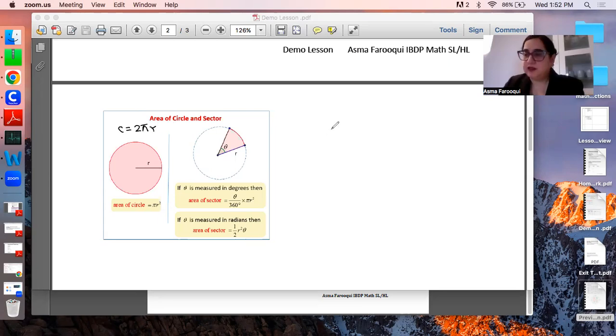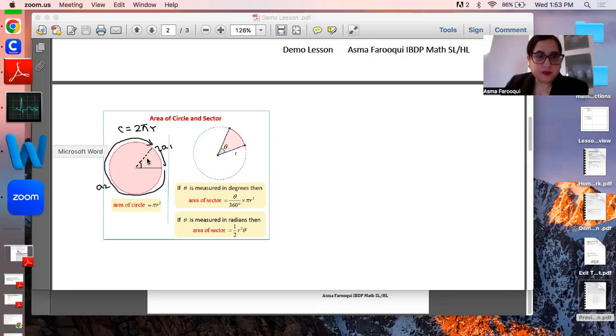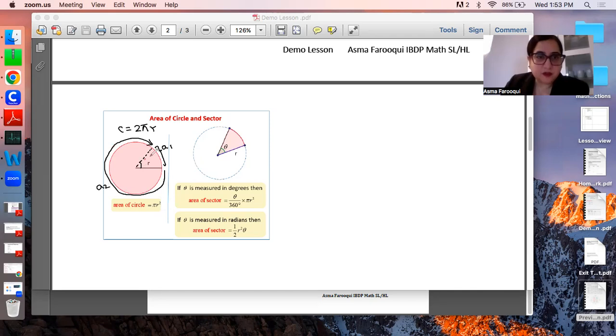That's correct. So if we look at this, if we draw a sector here, this is the arc length. We're going to learn the formula for the arc length. This is A. If you take this as A, and if you take the rest of the circumference from here all the way back to here, we can label this as A2. Then we can label the inside angle, we'll use another color, as theta 1. And then this outside angle can be labeled as theta 2.